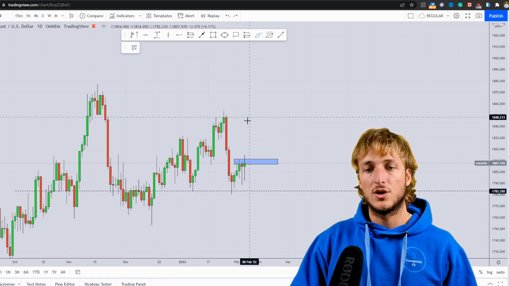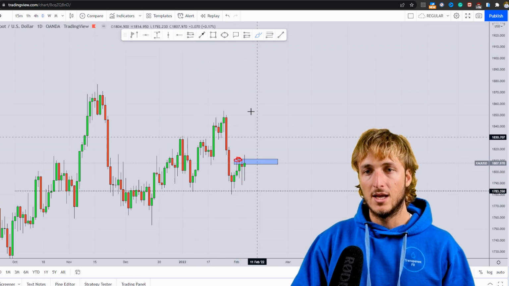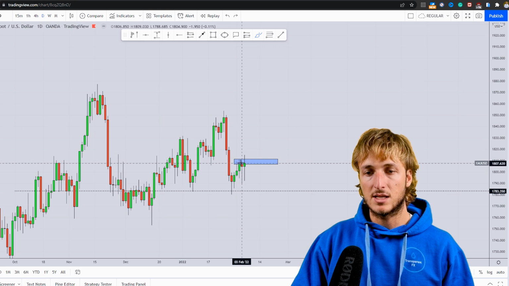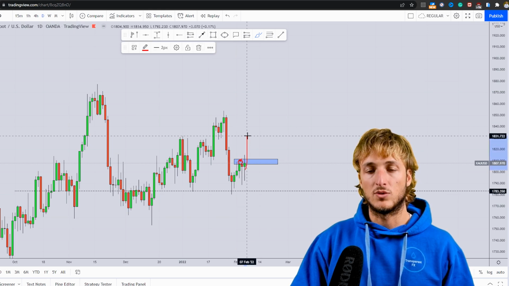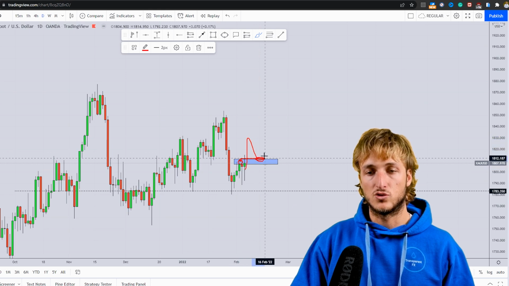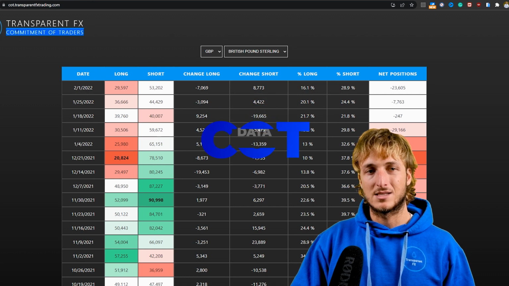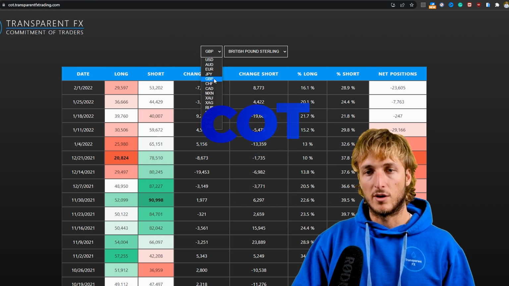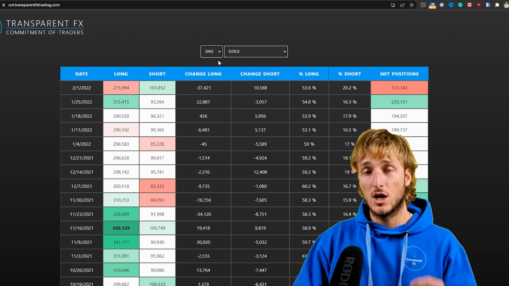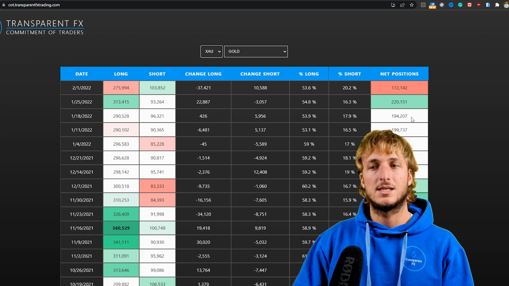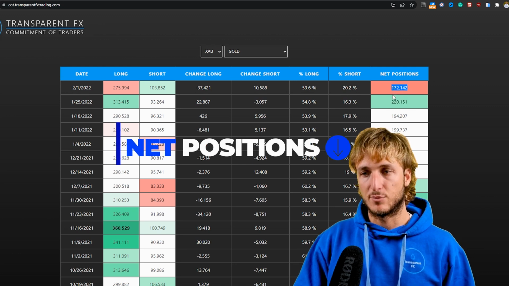However, what we can notice now is that from here the market also created this rejection lower, meaning that this area here is now previous resistance that only if the market will manage to break it to the upside would be turned support here. Now, if we go and see what we have from a COT perspective, so commitment of traders, which is what the biggest speculators in the market are doing, what we can see here is that with the last report, we had a massive drop in the net positioning.